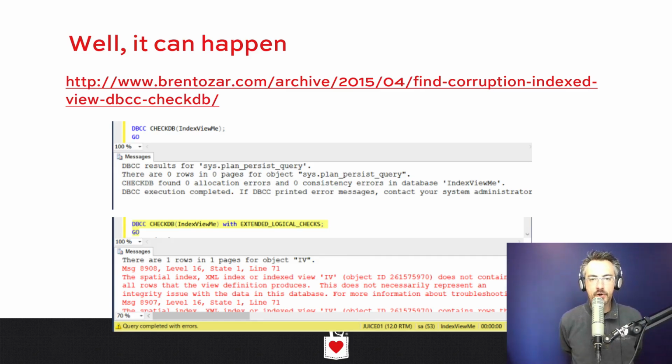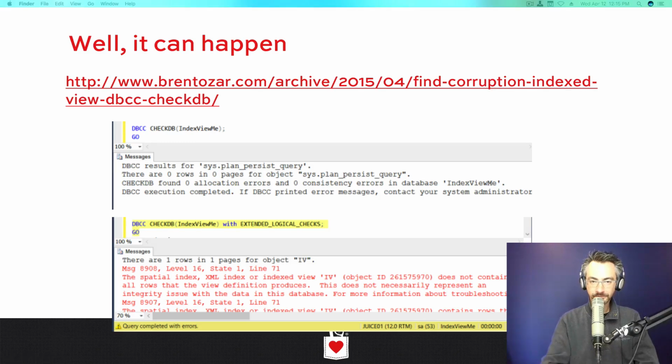So it turns out there are known bugs in SQL Server. I'm going to rewind how I'm saying this. There are ways that you can write T-SQL that will trash data in the database. I'll show you what the bug is on the next slide. But in this example, after I purposely trash the data in my database, CHECKDB returns fine. It says no errors are found. But CHECKDB with extended logical checks does give me this problem.